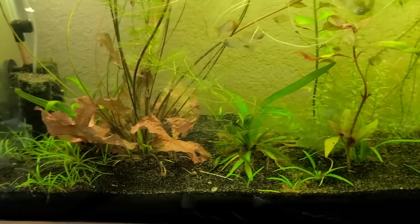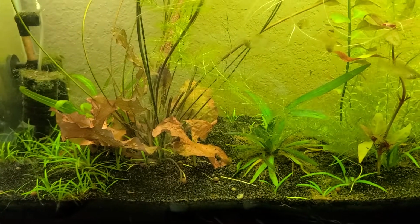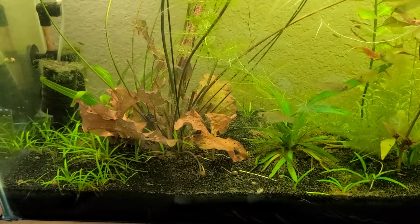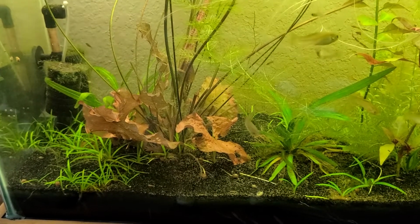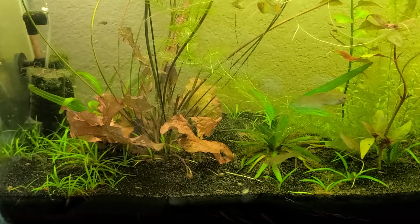I was blasting sand at the bottom here. Underneath of there, I have a mixture of soil from my backyard. It's kind of a sandier soil, and I used to have it as a garden area. But then it's mixed with a little bit of Osmocote, and I put in some kitty litter with it to kind of absorb some of the extra nutrients that might be in there and slowly dissipate it. At least that's the plan.